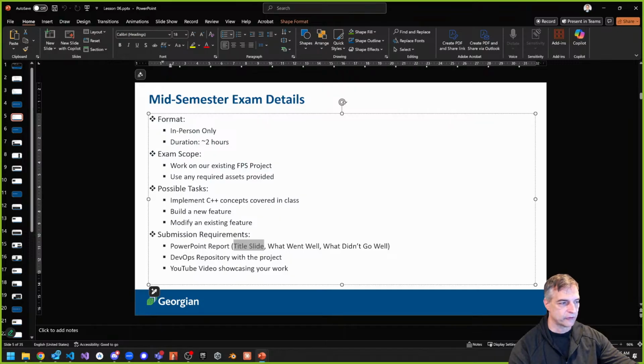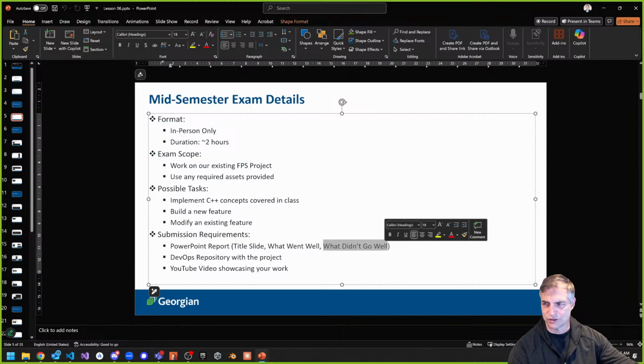And then there's going to be a slide on, hey, what went well? How did you do? And then there might be a what didn't go so well? What couldn't you do? Maybe there's something that you got stuck on. I want to try and give you as many marks as possible, and sometimes that requires me to give you, like I said before, some part marks, and I need you to talk about the stuff that's working for you and the stuff that's not.